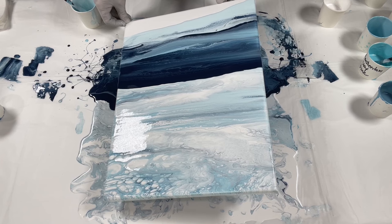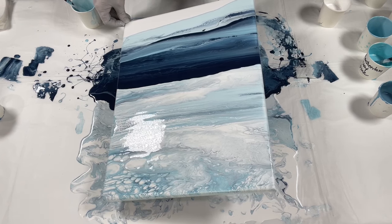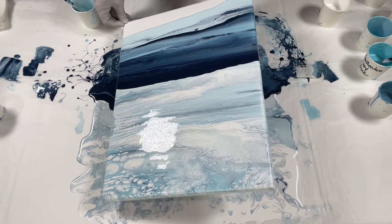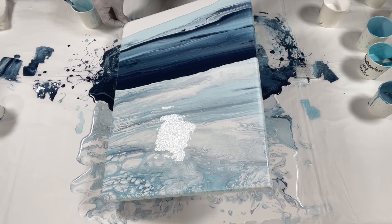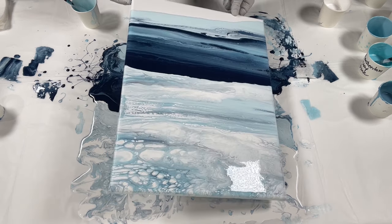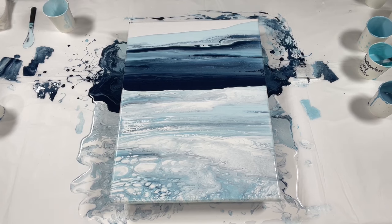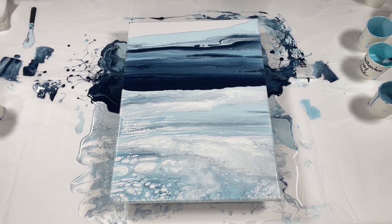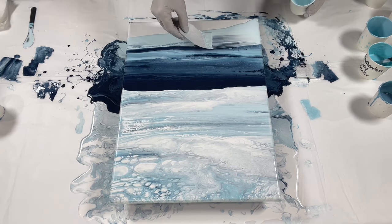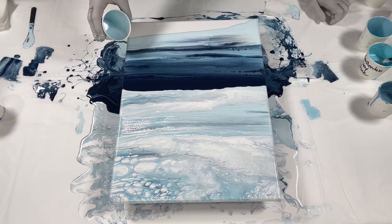I should have used the lighter blues as it got closer, but now I'm just trying to compensate for that by tilting side to side, and you'll see that I do continue to swipe until the cows come home. So I'm going to let you watch this swiping.